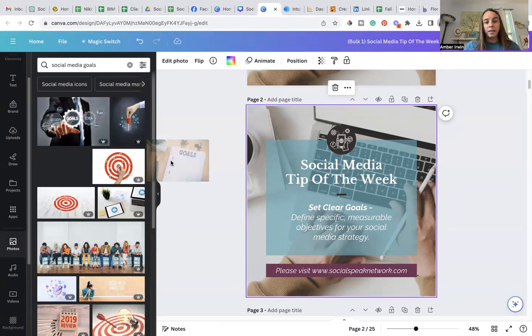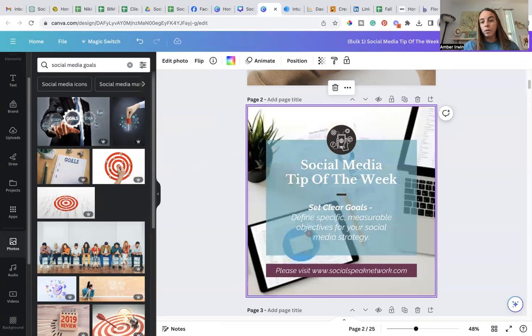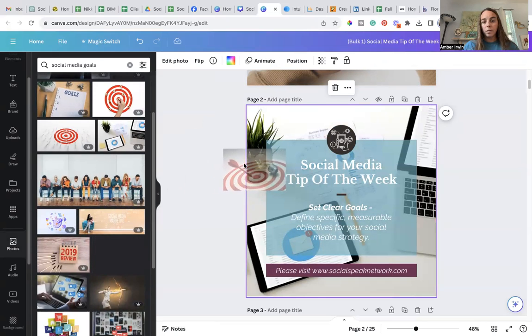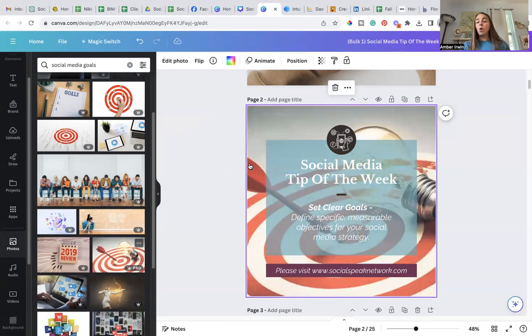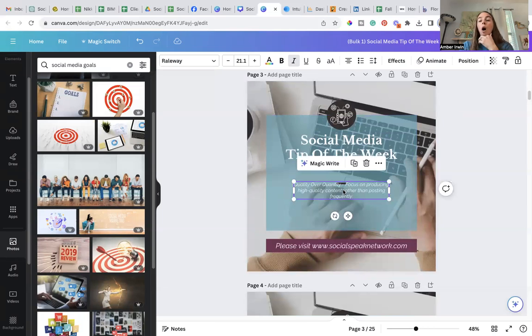And you can put this here, or you can do this one. Whichever image you want, then you can have it here. But the great thing is everything is done for you. All of the content is here, and all you have to do is the minor adjustments.